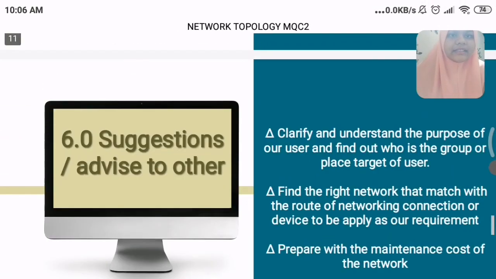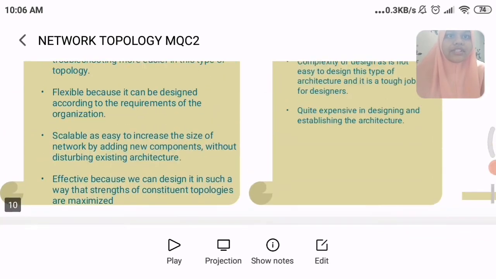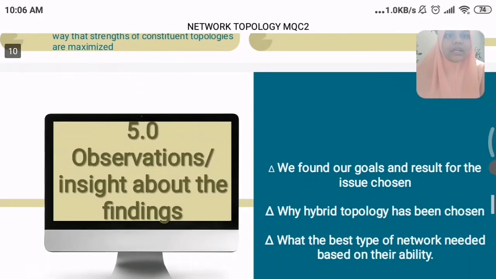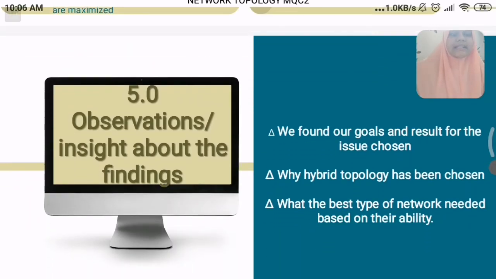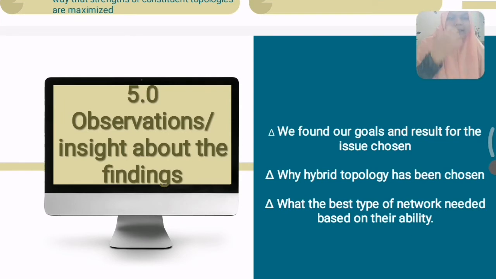Now let's take a look at the observation. Okay, observation and insight about this finding. In this research, we found that our goal and result of this issue, which means we want to find the effective network for an area like a campus or an educational institute, and we found the answer.